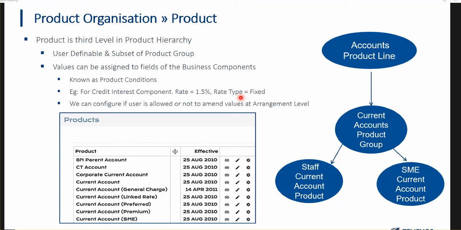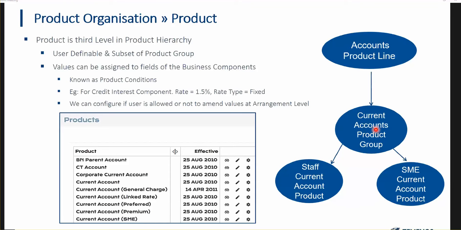The property class could be used only under the product, or it can be used also in the product group. Yeah, so the property class is here. It gives you which ones are mandatory and which are optional. Let's say 30, they are all here in the product line, as you can see. I showed it in Transact just now, T24. So when you create your group, what you are actually doing is saying, out of the 30 that the accounts product line gives, I want to use 15 for this product group. That's it.